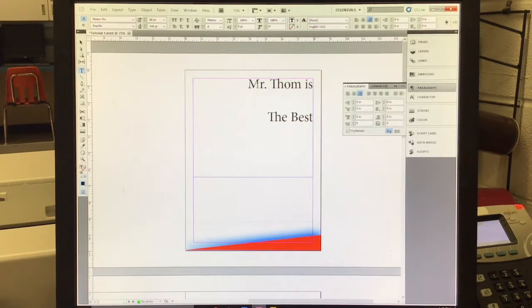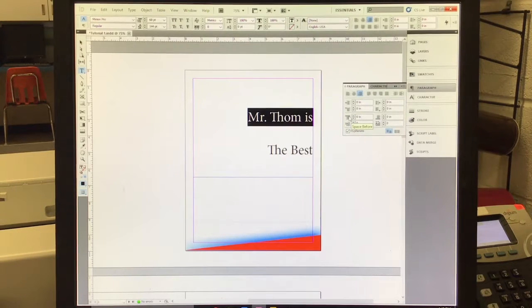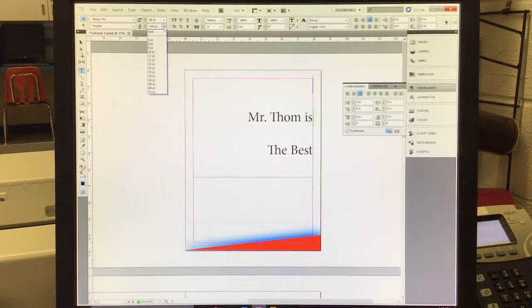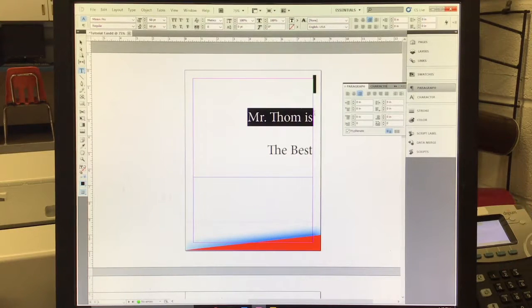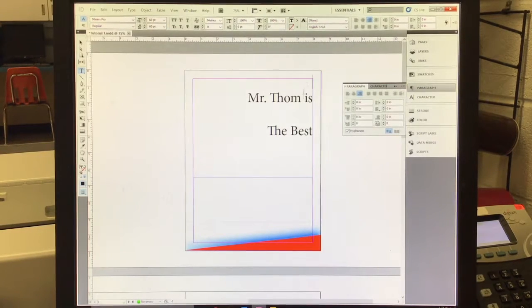If I were to add another enter up top, I could also highlight that center line, and this little icon is space before. So I can even, let me double check here, type in -1 inch, and if I hit enter, it gives me the error message. Normally what would happen is we could hover over this top one here. Some newer software allows you to input negative values. Since we're working with CS5, I can adjust the leading here as long as I highlight my text properly, and watch what happens when I go 60. That is how I can add that little space up top there, okay?